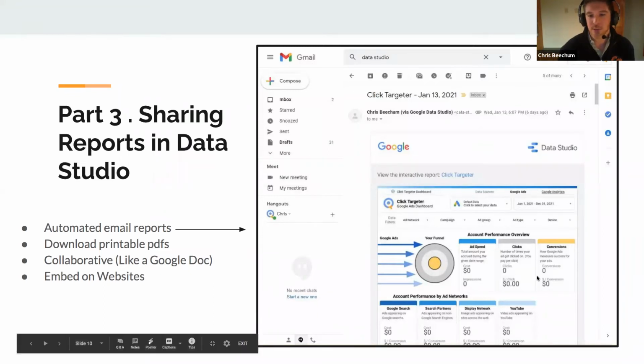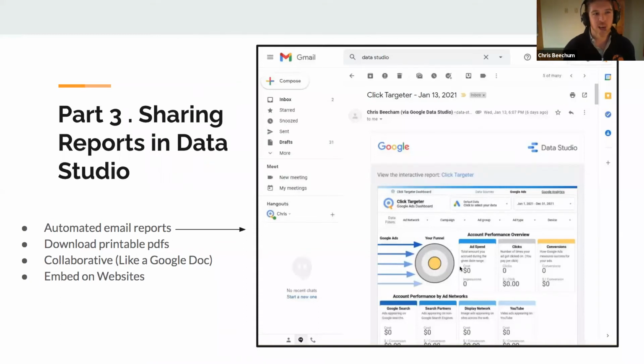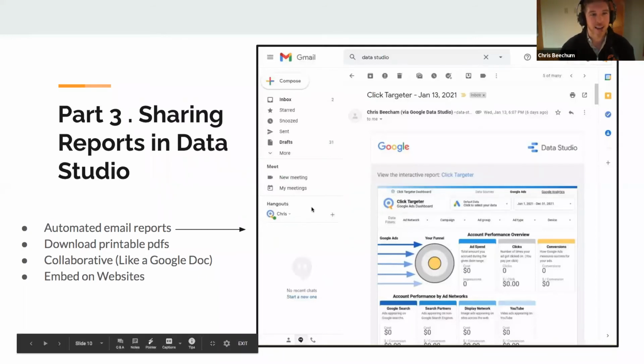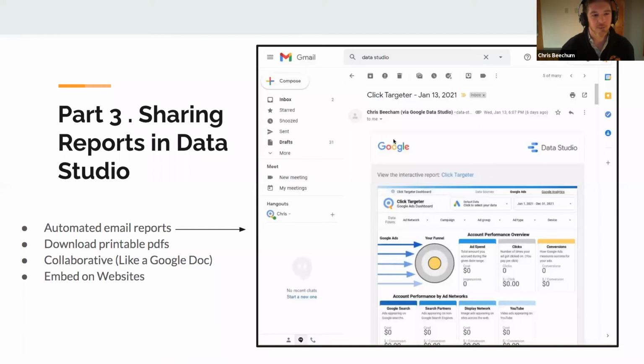This is one of the templates I created, but it's empty, but I still like to get it sent to myself once a week, just so I can scan it, make sure nothing's broken in it. But I also do this with all my clients. I just have it send automatically out. That way they can keep an eye on things. And it's good because you never really fall that far behind. So we like to send them out automatically.